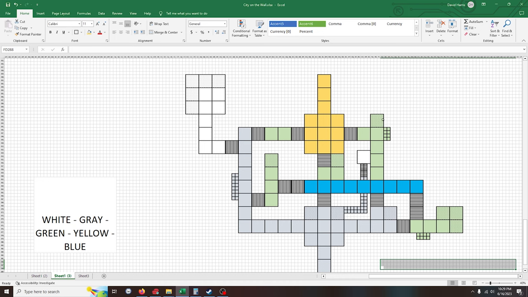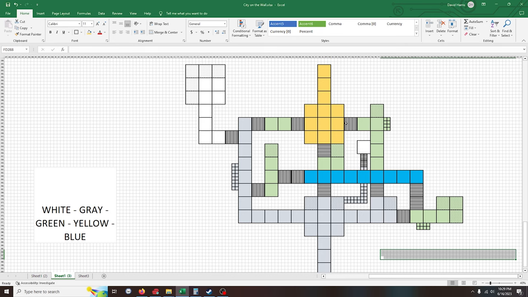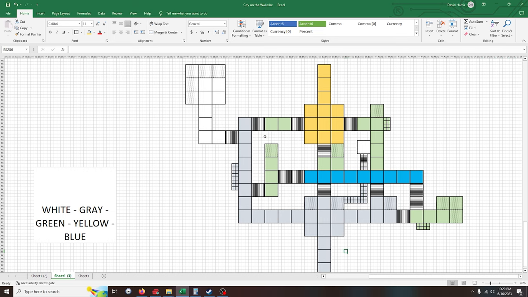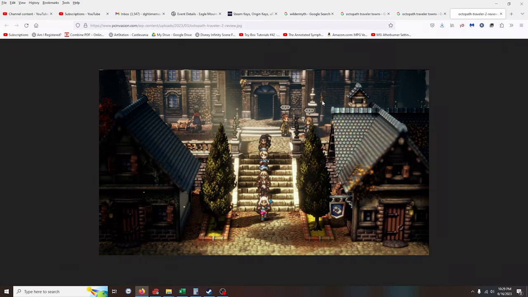So this is what I use instead of graph paper. Well, graph paper, you can run out of room. So I'll show you all this in a second. But what is this based on? Some people ask, how do you get all these ideas? Well, here's a little secret. I play games and I pay attention to what is mapped out.